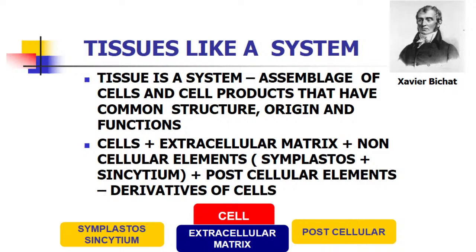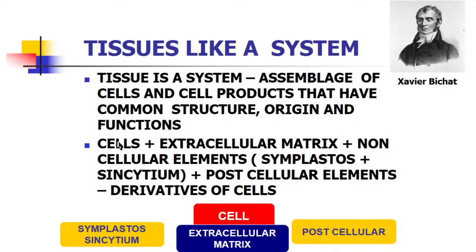He described 21 types of tissue, and used tissue as a term, a word for describing the level of tissue organization. He wrote that in a living organism, the cells are assembled into tissues which resist death. And modern histology discusses the components of the tissue as a system of cells and cell products.